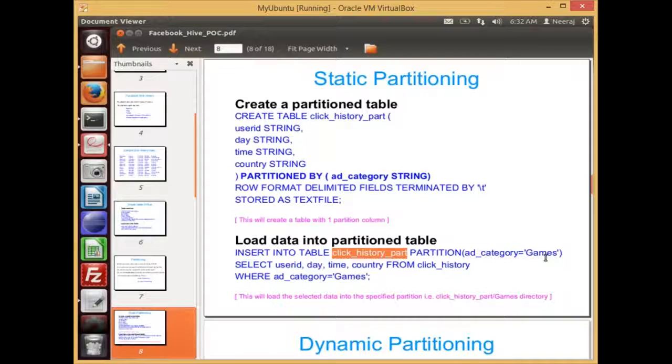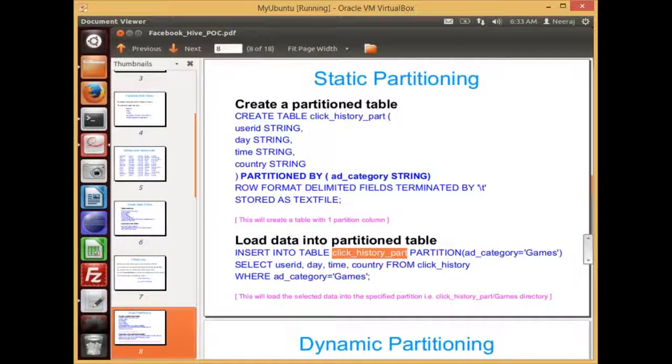If you are selecting technology data and loading into the cosmetic partition, that's completely your mistake and that would make your result incorrect. Because when your data is loaded into, suppose, the cosmetic partition, Hive will consider the data is for cosmetic, but ultimately the data was for technology and by mistake you loaded that into the cosmetic partition. So make sure that these two things are exactly the same while loading the data into a partition table.